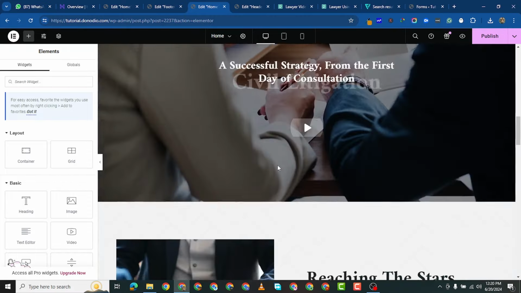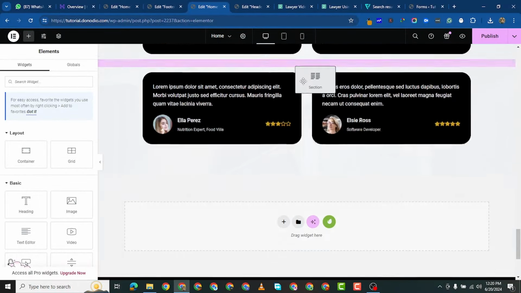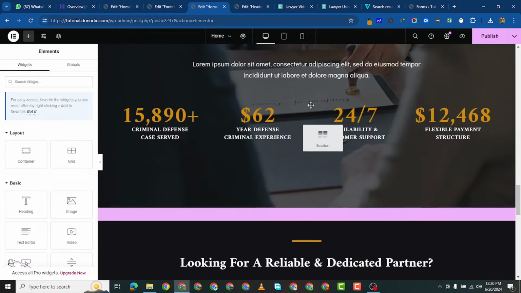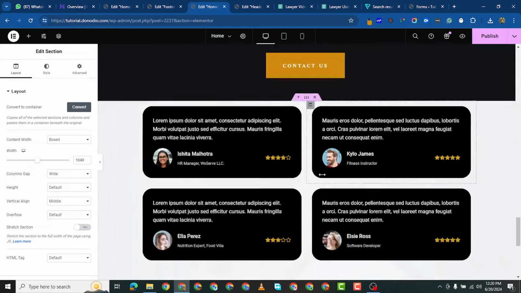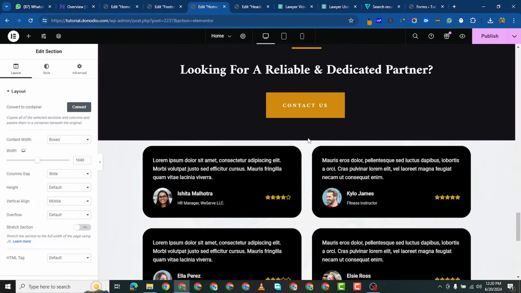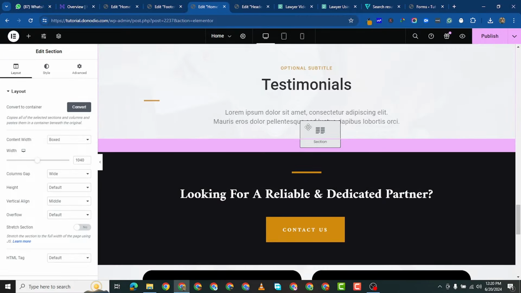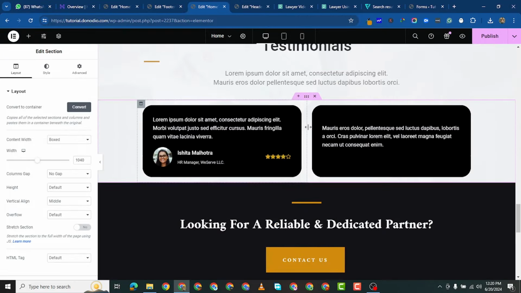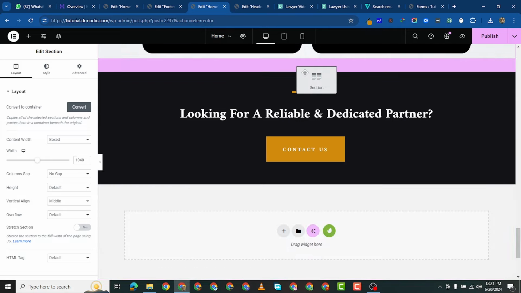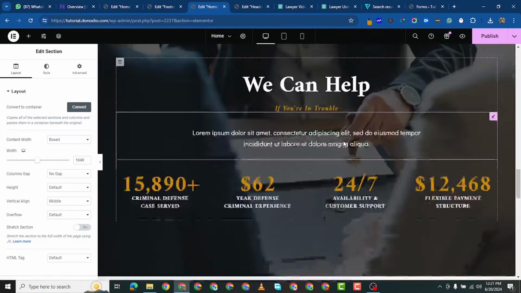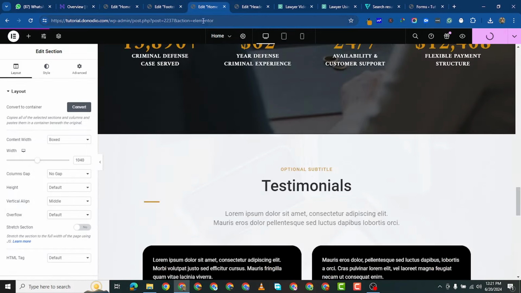If you wanted to change the position of this, maybe you wanted it to be above this, you can drag this and put it maybe above here. Okay, all of it was not dragged. They are separate sections. You can drag this and put this under here. So drag this one too and put it above. So this is this. That's how you can add individual elements. So you can now publish your website.